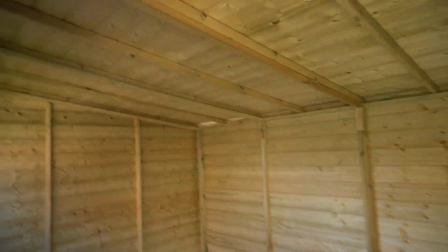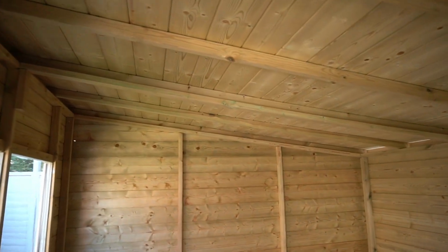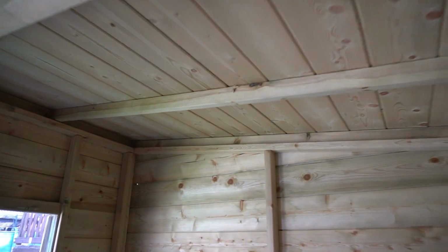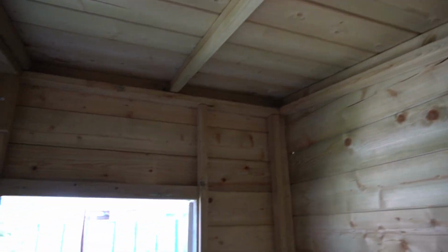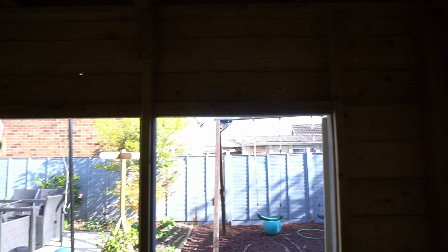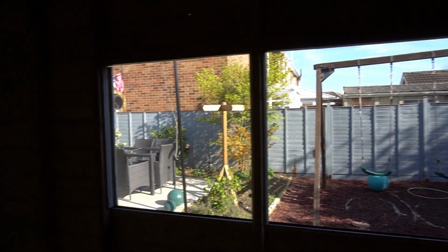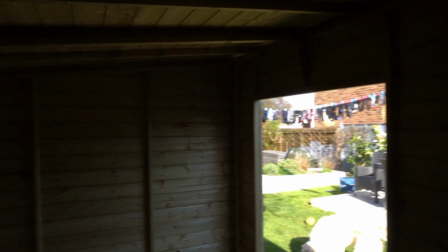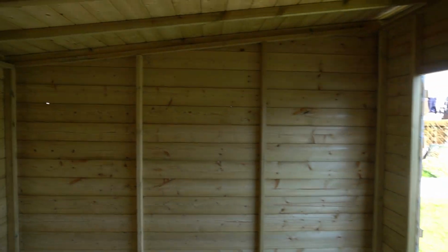So I'll give you a little walk inside the shed. We paid for the extra upgrade on the roof and the floor, which meant we got a tongue and groove roof and a tongue and groove floor, and it really is super good quality. We're really pleased that we went for that. The windows are like perspex. They are quite flimsy, but I would prefer them to be flimsier than glass for the children to be able to smash.